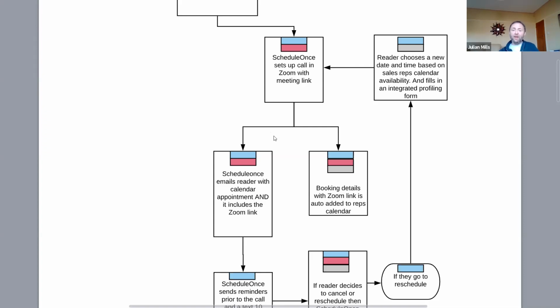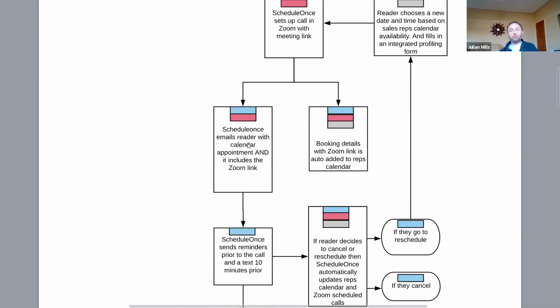So it sends them an email. It also takes that appointment and drops it into your calendar, blocks out that time, so you're never double booked, with a link in there for your calendar. So you just come in the morning, look at the calls you've got to do, click on the link, and your call starts. Dead easy, yeah?